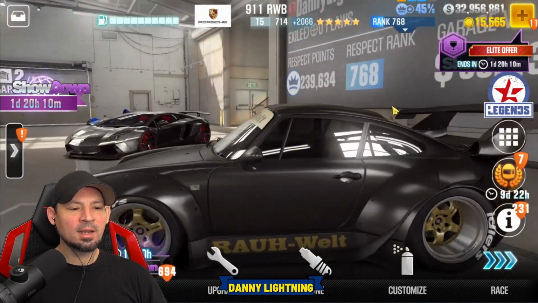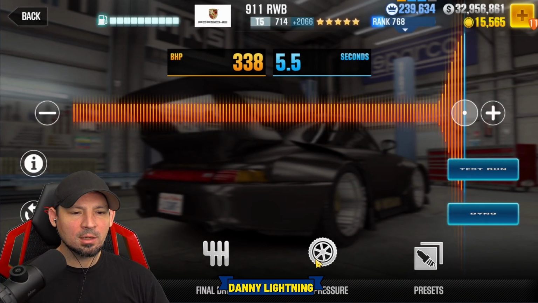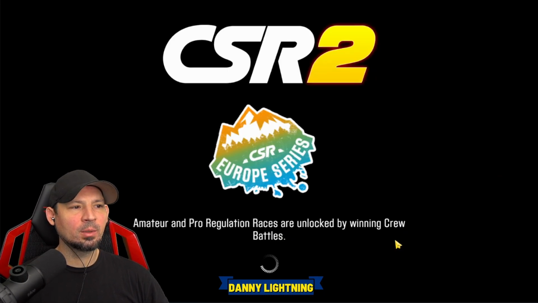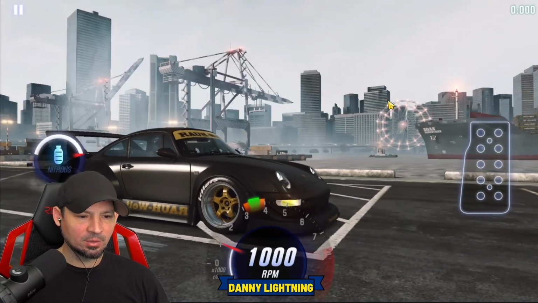All right, let's go ahead and take a look at this Porsche. This is one of those cars where you kind of want to let go of the gas right about number 2. This one's a little different than the other car. So we're going to hold down the gas until we hit number 2, and we're going to wait till just a little bit past number 2, okay?